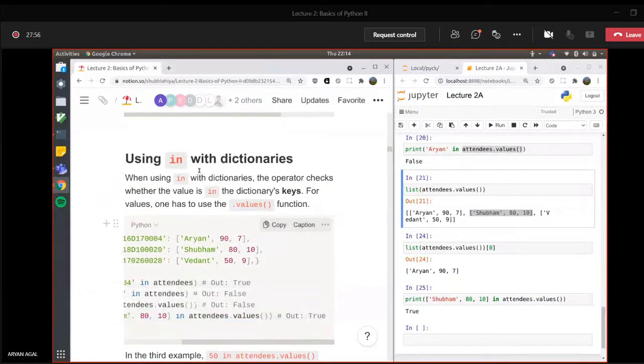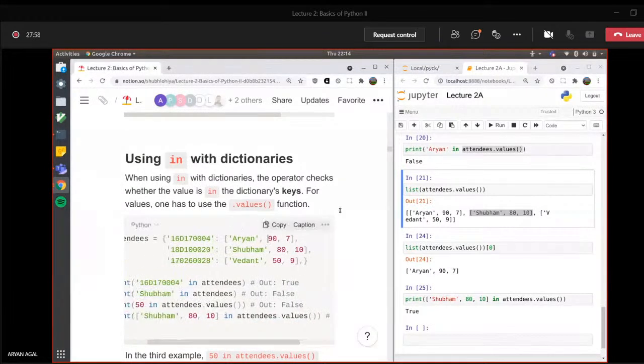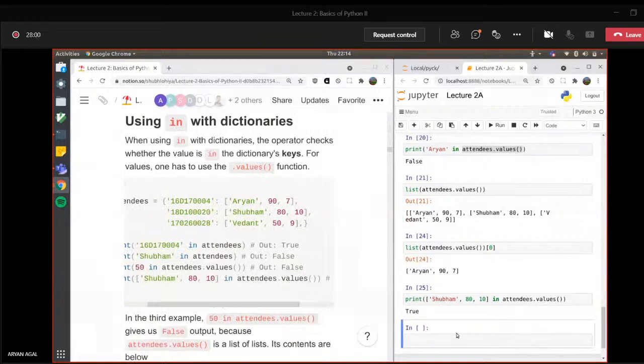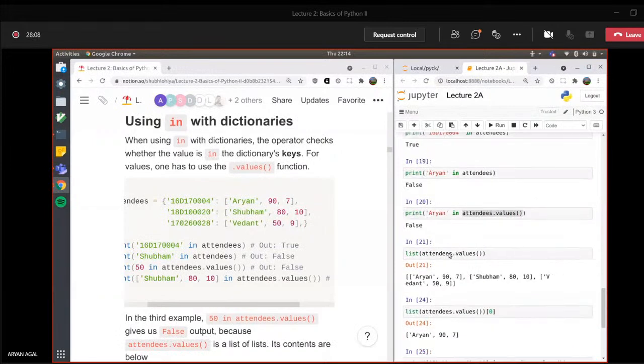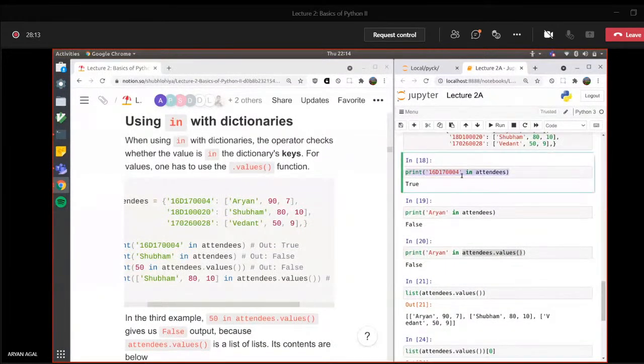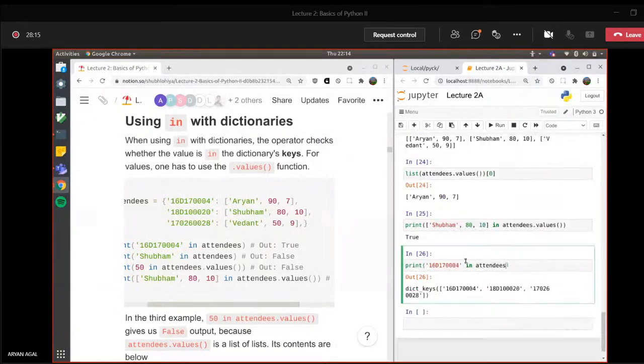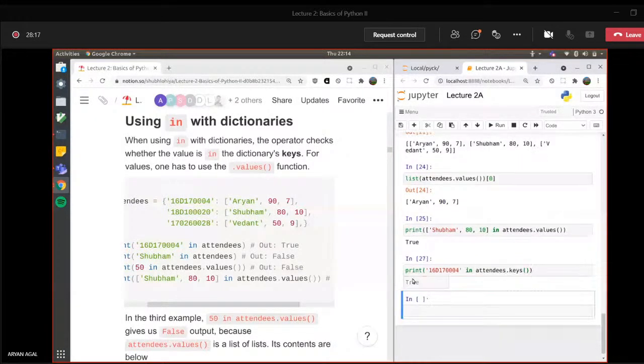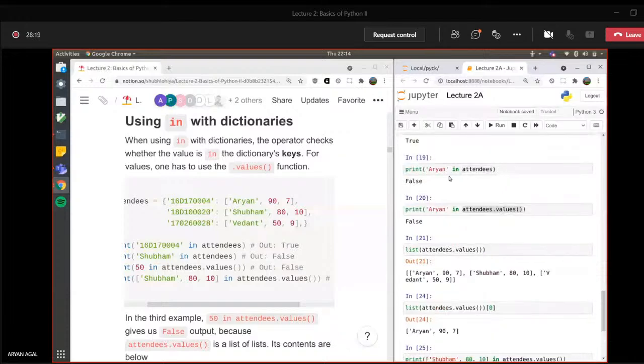Okay, so that's how you use in with dictionaries. Obviously you can use attendees dot keys and check this thing, and it will give you true. It's the same output as this one.